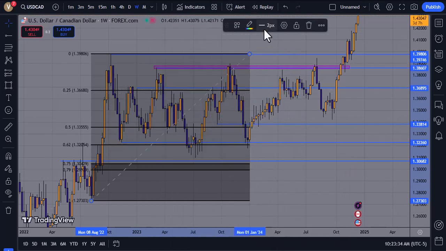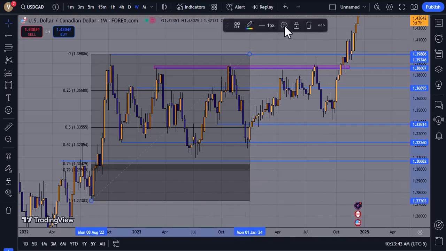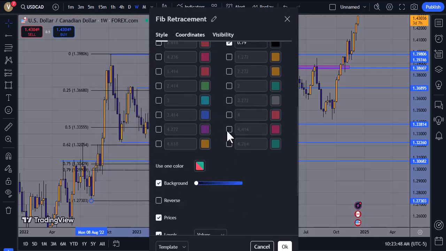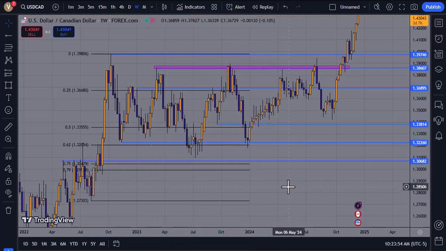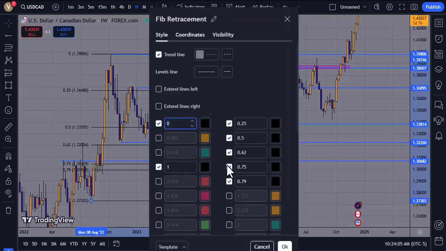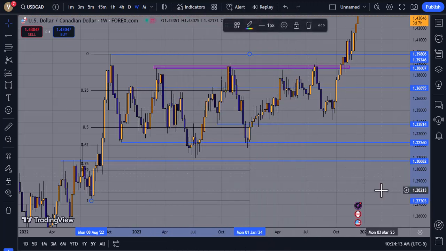Okay, so I want to reduce this to 1. And that's it. So this is just the OTE setting, and I've done that. Please, this is not clear, I know, and if you want more clarity, just check out the video on how to do that. So back to this. The ICT optimal trade entry levels are the 0.62, that is 62%, 75, and 79 percent levels. That's the ICT. This is just taking me time to fix because I'm trying to do this at once, but please check out the video for a full understanding on that.